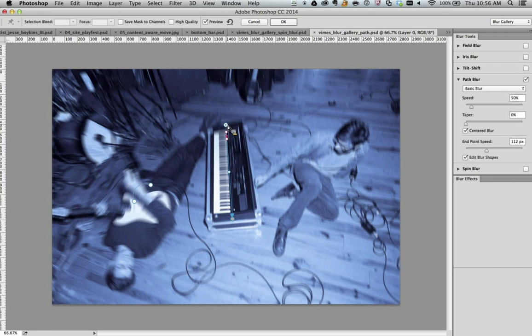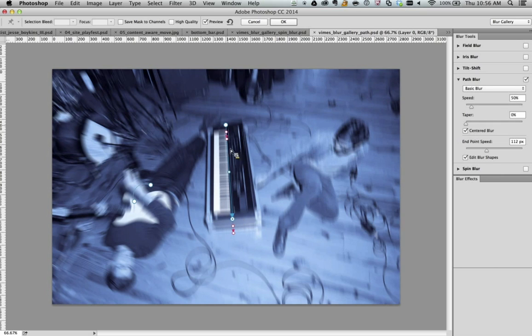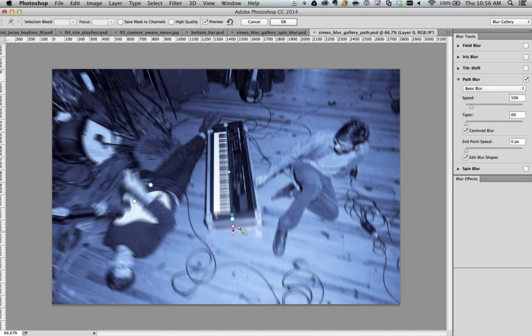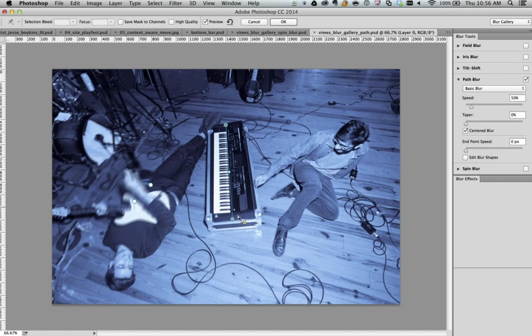So Shift double-click. Am I getting the incorrect? Is it Control click or Shift click? Oh yeah, that's right, it's Shift click, I'm sorry. So it's just Shift, or is it Option? Wait, am I getting this wrong? Ah, there we go. Yeah, it's Command double click. Sorry about that, folks. So Command double click will allow you to zero out the blur applied to that path.